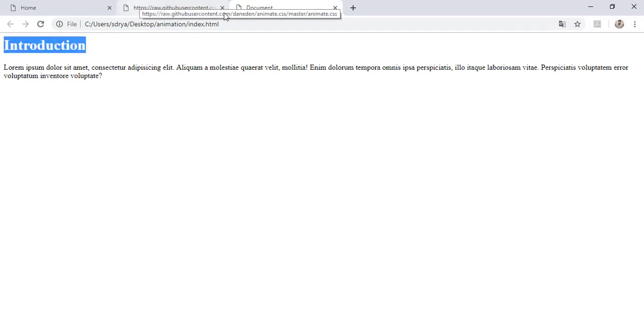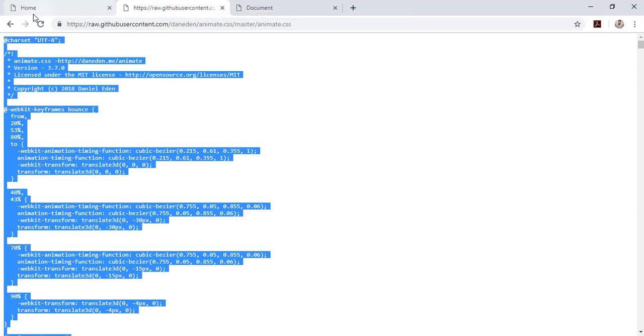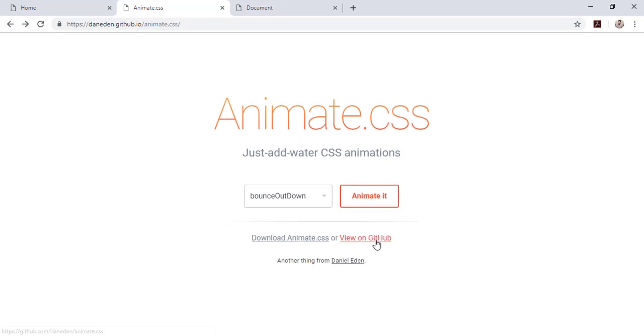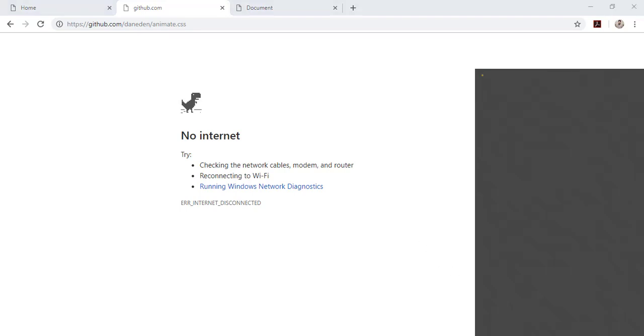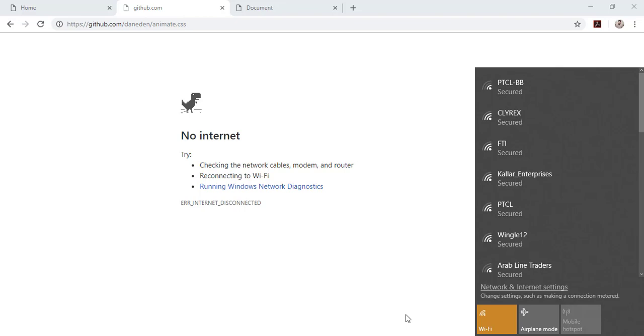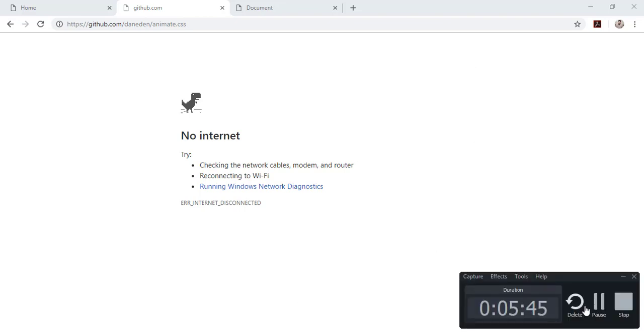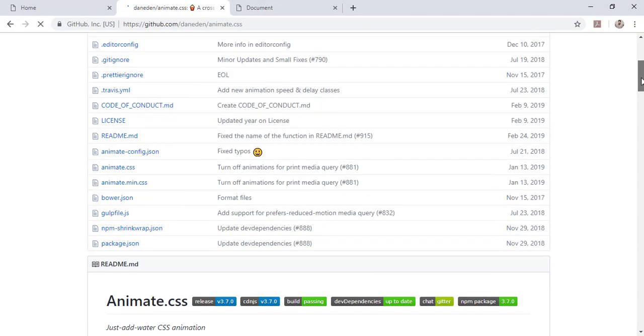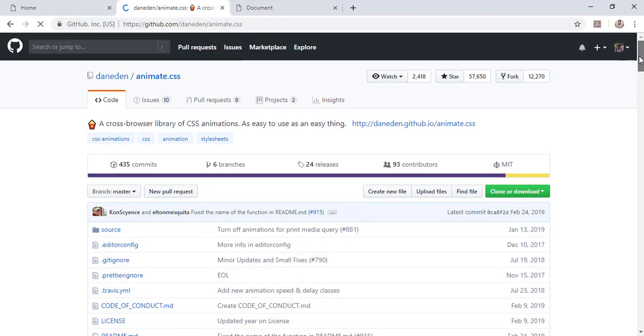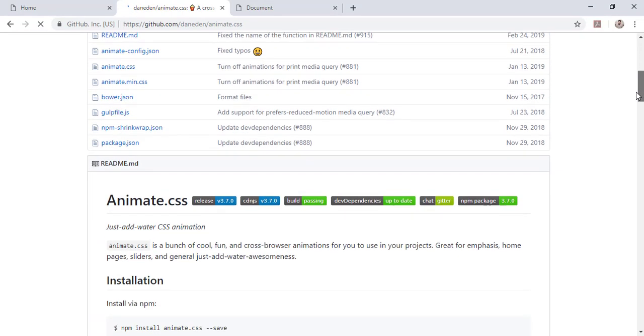And what does this documentation say? Let me go back and click on this View on GitHub. It will give you clear documentation. Oops, I think I don't have an internet connection, so let me take a minute to fix this internet issue, and then I'll be back. Oh yes, the issue has now been fixed.